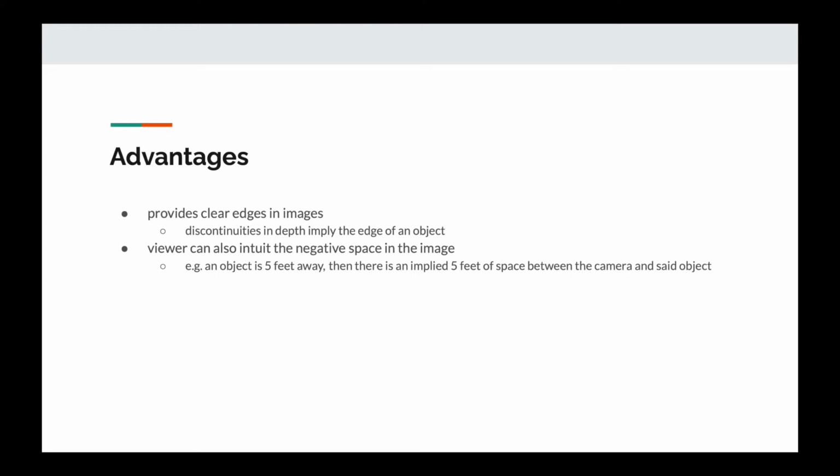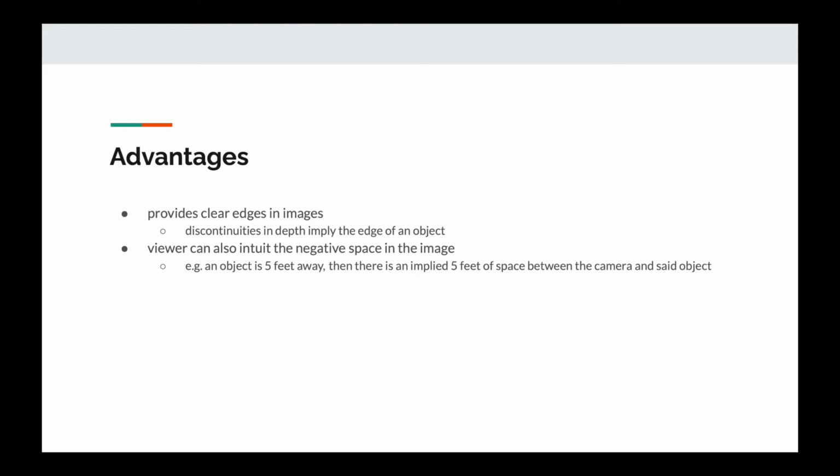So these sensors provide clear edges to the images because you can tell where the end of the object is. It's very clear. It's not the most high quality images, which will be next slide where I talk more into that, but sensors do give you a really good idea of the distance something is, as a depth sensor you'd imagine would do, and where the edge would be, because that just naturally comes with depth, right?